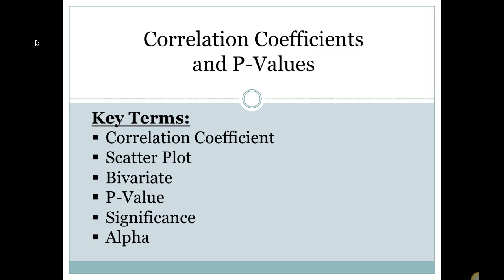These are the key terms we will be discussing as we calculate and report our findings on a relationship between two variables. This tutorial will illustrate how to calculate the correlation coefficient and the p-value using SPSS. We will then apply the decision rule to see if there is a significant relationship between two variables.